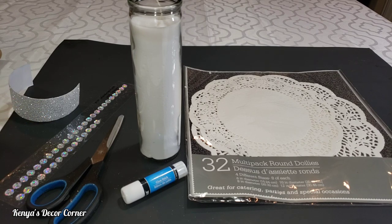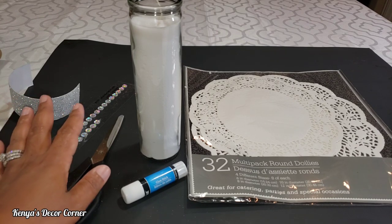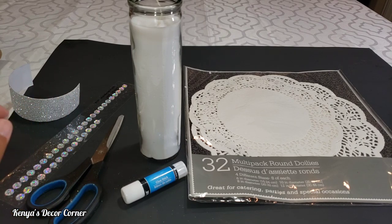So we have our wine glasses, we have our napkin rings. Now we need to make a centerpiece. So let's get started.